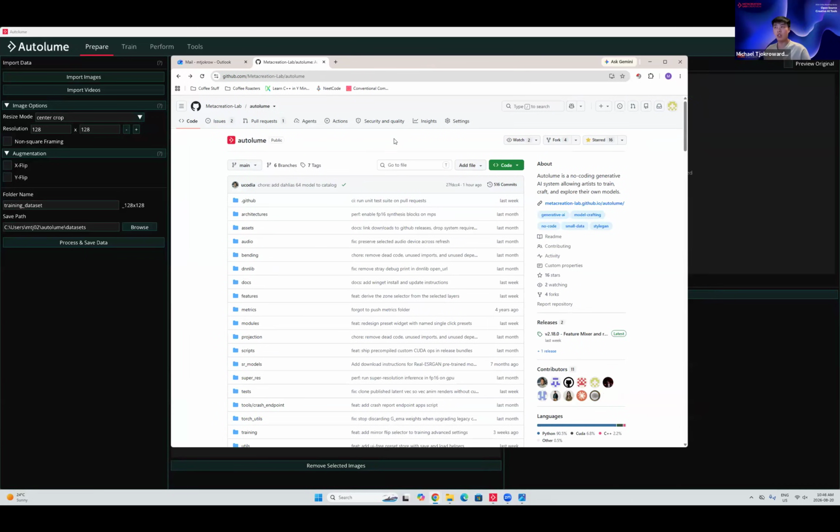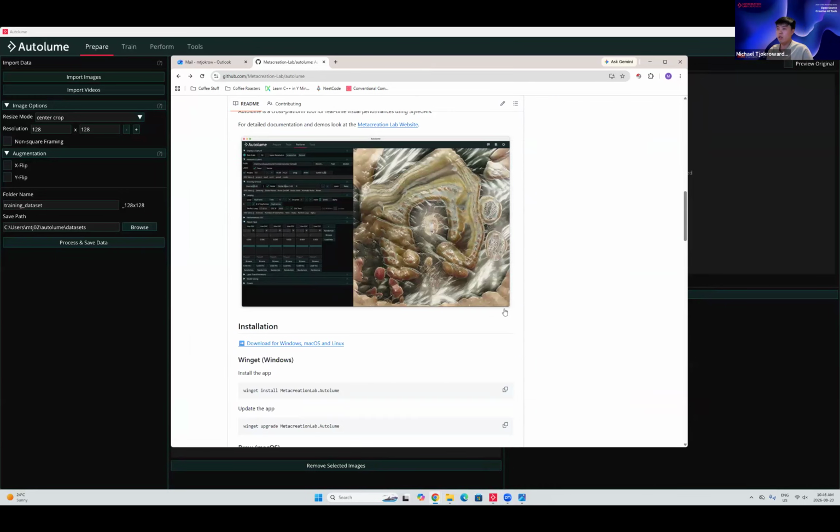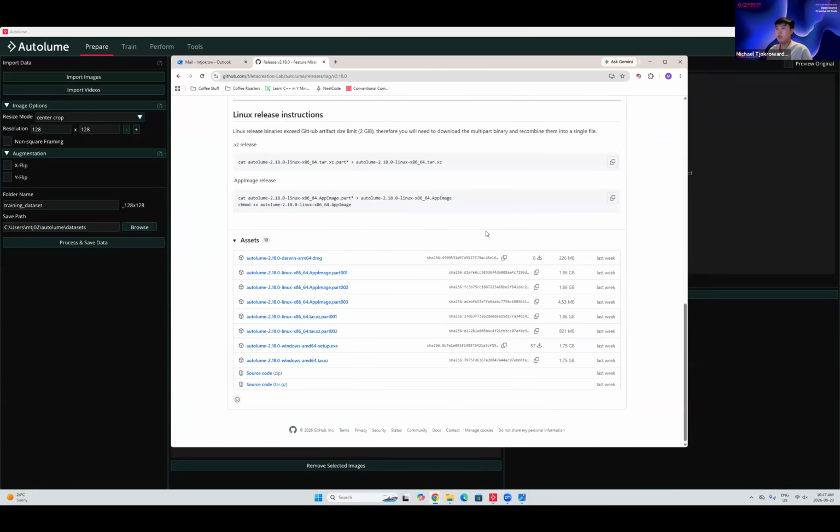So you can just go to our GitHub page, Autolume right here, and you can scroll down. You can go to the Releases tab, or you can scroll all the way down here, click this link, and it'll bring you here, scroll all the way down again. And there you can find the download files that you need according to the OS that you have. So let's say you have a Mac, you can download this one right here. There's Linux there, and also Windows. So what you can do is just download it and then open it, follow the steps, and you're good to go. Cool. Now let's go to Autolume itself.